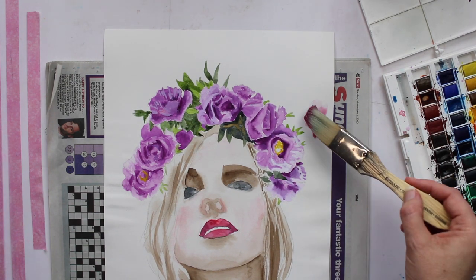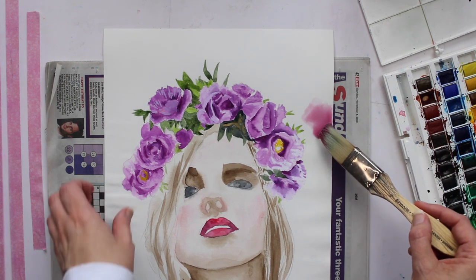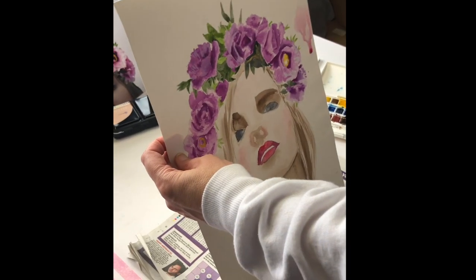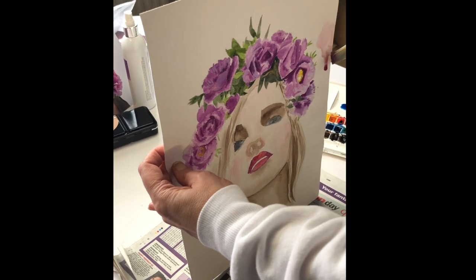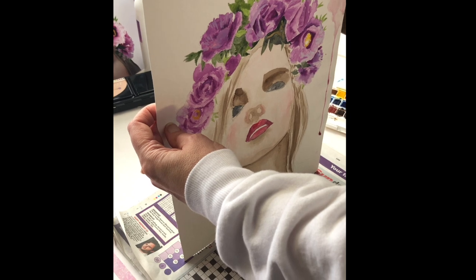I am now going to add the drip effect that I like to add sometimes on my pictures. In order to do that, I'm putting some colours that correspond with the colours that I'm using and complement them. And I'm going to tip my picture up. Now, you have to be really careful when you're doing this to try and control it as much as you can. I'm putting it on the outer edge.